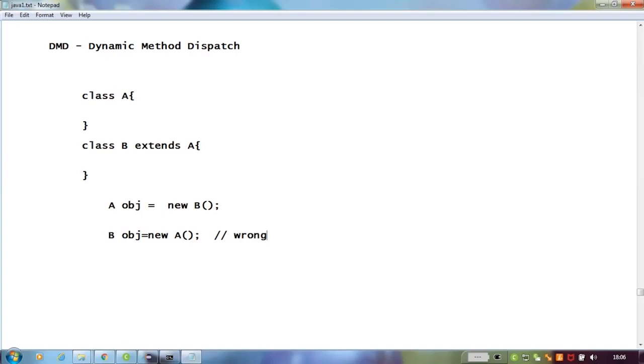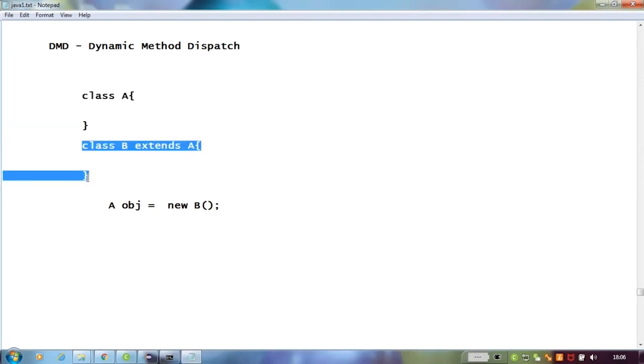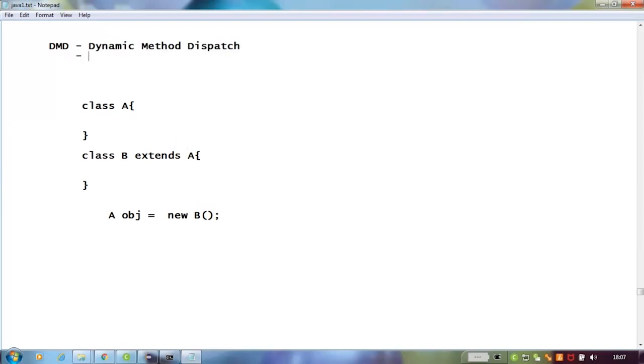So what is DMD? DMD is defined like this: always the base class reference will point to derived class object. Using a base class reference, I want to point to a derived class object. This is called DMD, dynamic method dispatch. So DMD is saying that base class reference will point to derived class object.